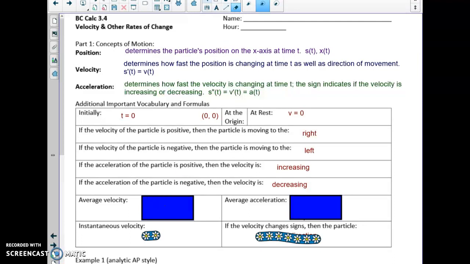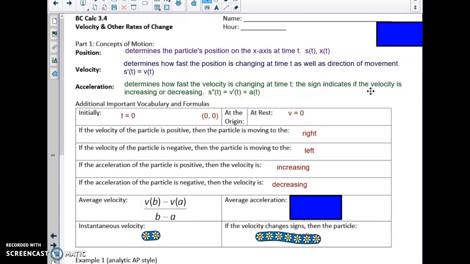You find average velocity by doing your normal secant line or slope formula. So if you're talking about the window A to B, then the average velocity would be V of B minus V of A over B minus A, normal slope formula, which would also be how you would find the average acceleration, just using the acceleration formula. I used different points here, so instead of using A and B, we have X and Y as the window. So A of Y minus A of X over Y minus X, again, normal slope formula.